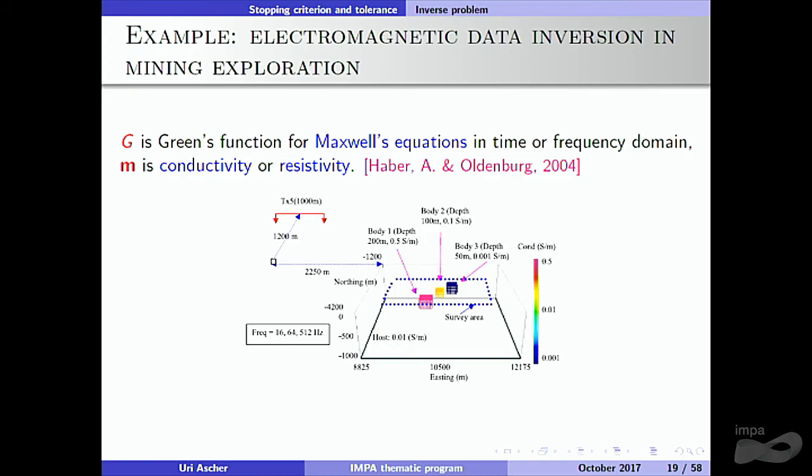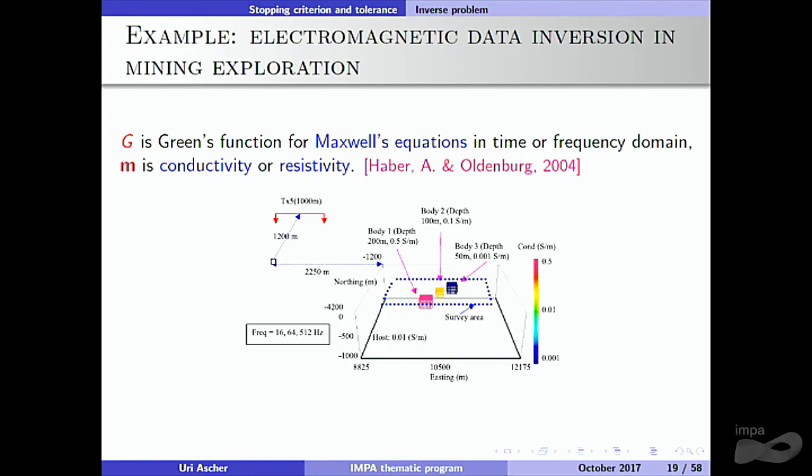An example that I showed before, I'm going to show again. This is a geophysical experiment, and the objective of the inverse problem is to find these three boxes buried in the sand. This is geophysics, so this is 10 kilometers, this is 4 kilometers, big box. And the measurements are given only on this loop, so it's definitely scarce or sparse data.